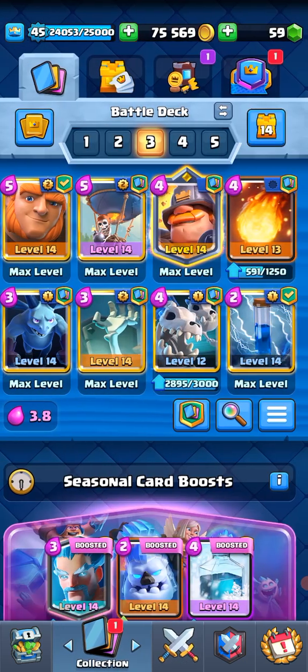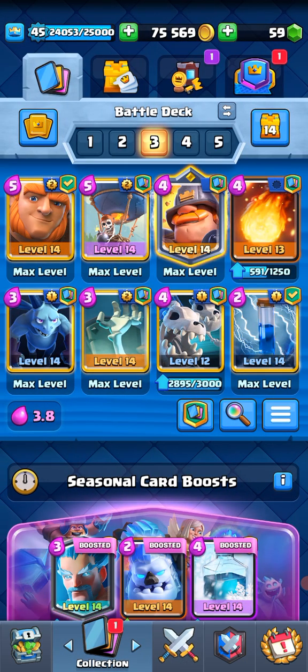Anyways, I'm starting to play this deck. It's a Lava Hound deck, but instead of Phoenix, I play Minions. Instead of Lava Hound, I play Giant because I don't know, man. I just like the Giant. And I think the Giant has some strengths that the Lava Hound doesn't.